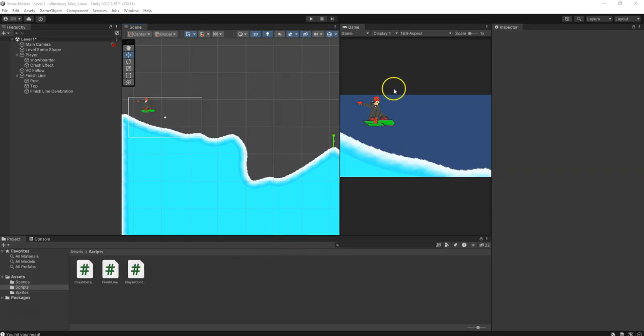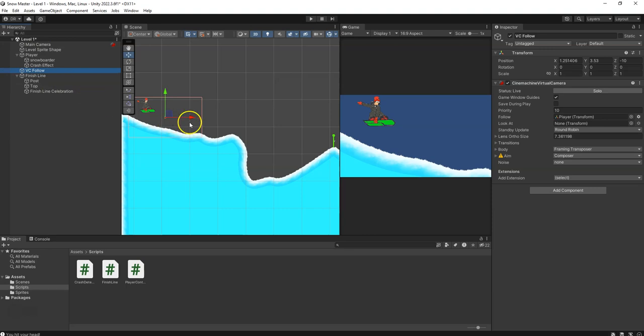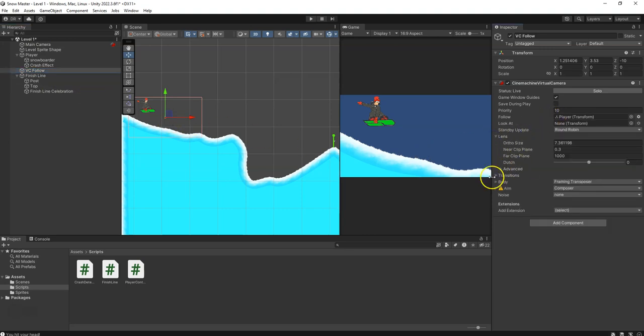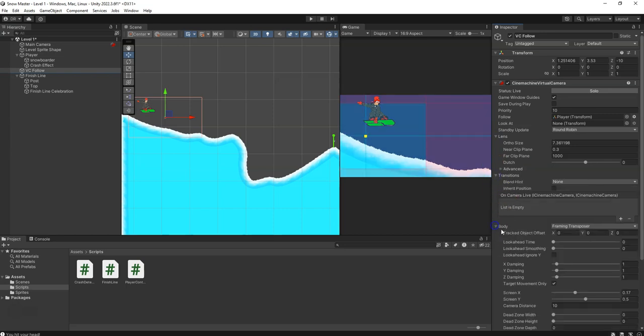All right, so the first thing we're going to do, let's go ahead and adjust our camera draw distance. If I go to my follow camera right here, we have a whole bunch of different settings that we can really aim into. But what we want to look at is where we are having this draw. We look right now at our lens ortho size, for example. We can see it's 7.3. So we can, for example, make that 10.